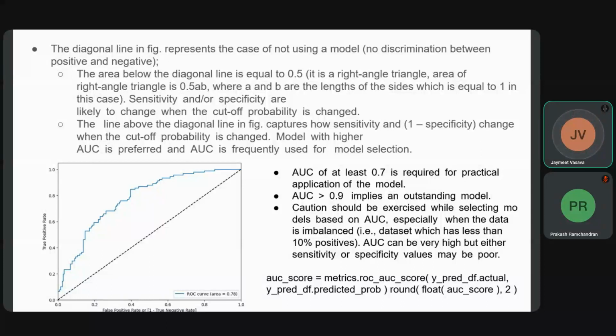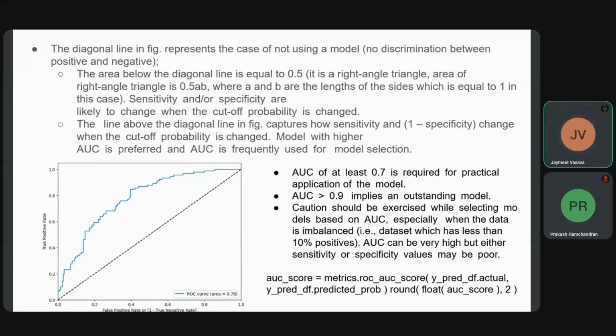The area below the diagonal line is equal to 0.5, which is our cutoff, that we have decided, if you remember. This creates a perfect right angle triangle, and the area will be equal to 0.5 AB. And here the values of A and B are equal to 1 for our case.